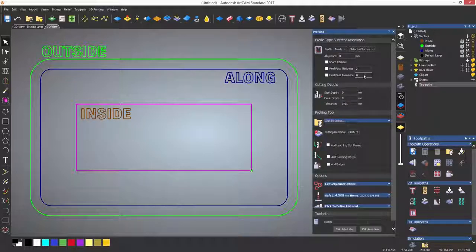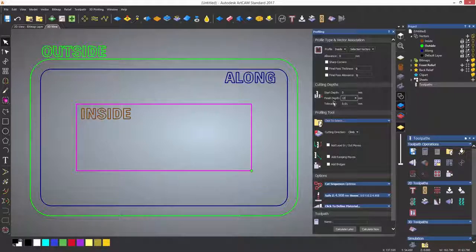The next thing to do is specify the finished depth. This is how deep you want to machine. It is always a positive figure, so you may think that you might need to enter a minus figure because it's going down. It's always a positive figure, not a negative figure. In this example, I'm entering 12mm as the finished depth.